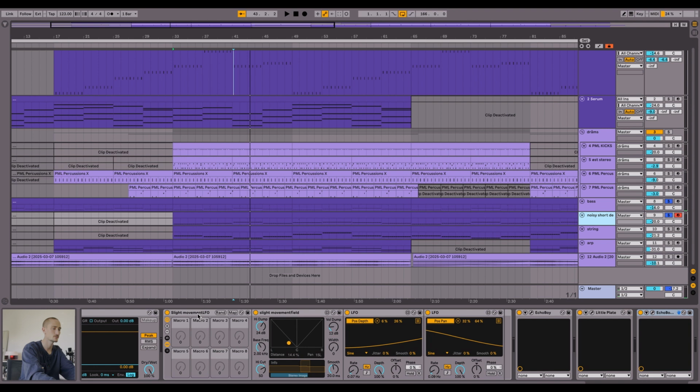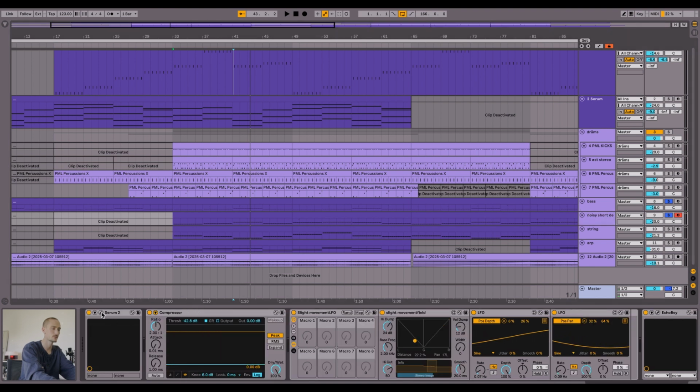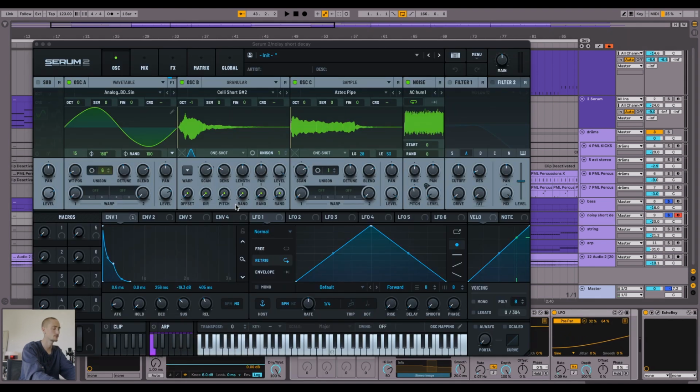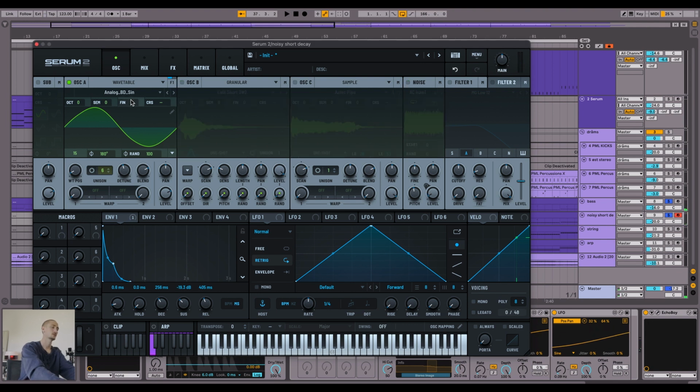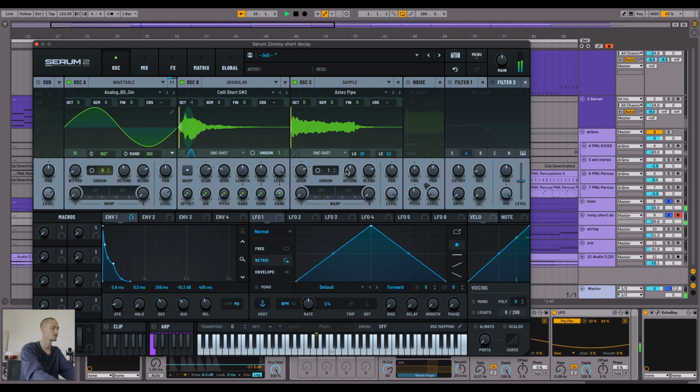And then we have this, also Serum 2, sine wave with this plucky envelope shape. This is sort of doing something, just a slight texture.